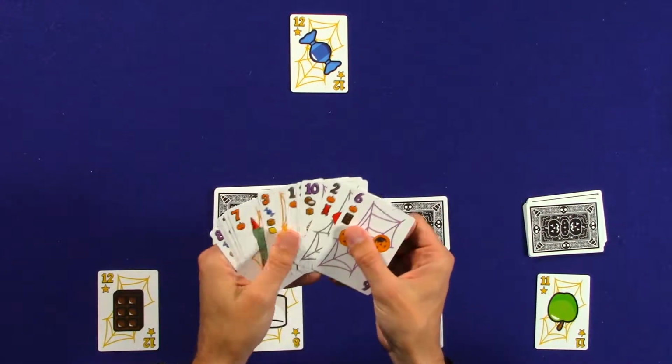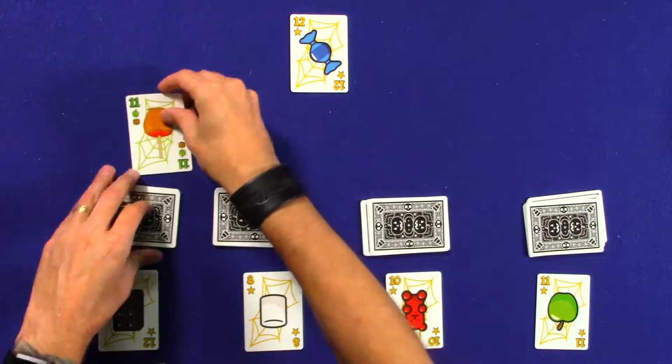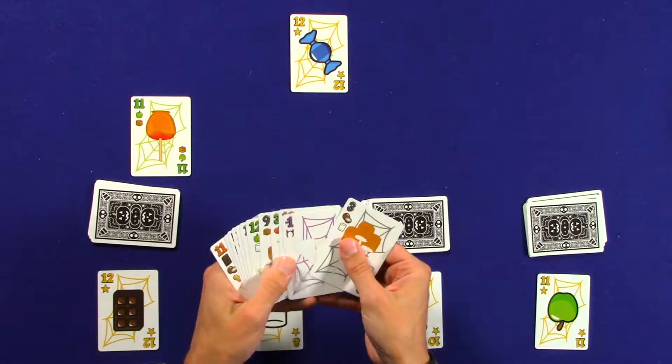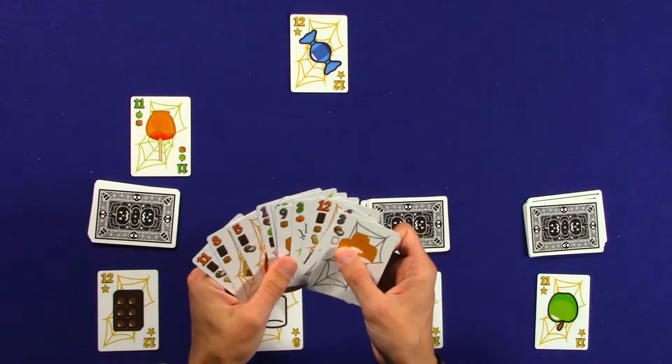Now again, they don't have to play trump, so they could say, I want to lead with the 11 here, and I'll put it in front of them so we can see what it is. We'll use the caramel. So this player needs to play something with caramel if they can. That's the 11. Do we have something higher with caramel?